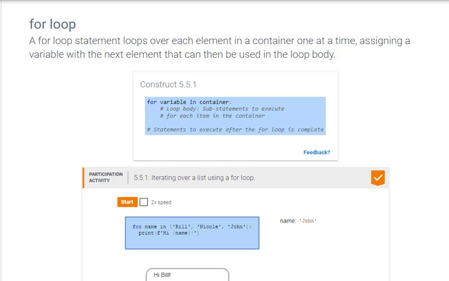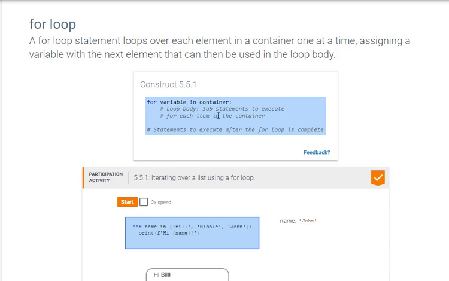For loops are used with containers, and with containers I mean dictionaries, lists, and strings. The layout for the for loop is to say for, and whatever variable you want to look for in a certain container, so a dictionary or a list or whatever it might be.